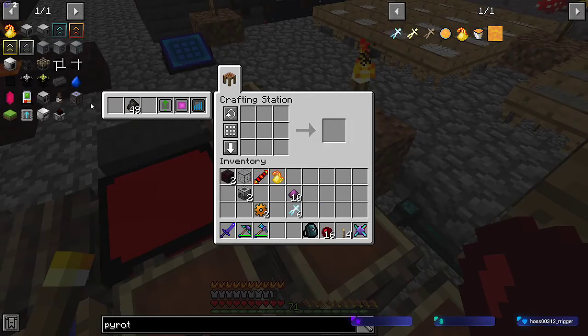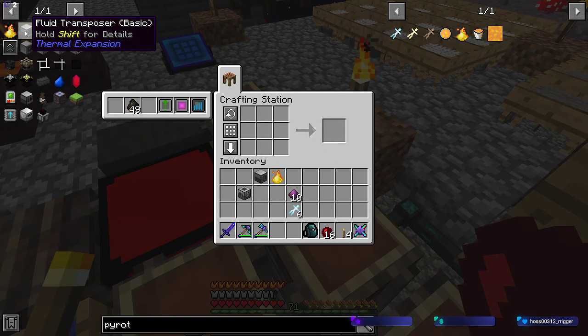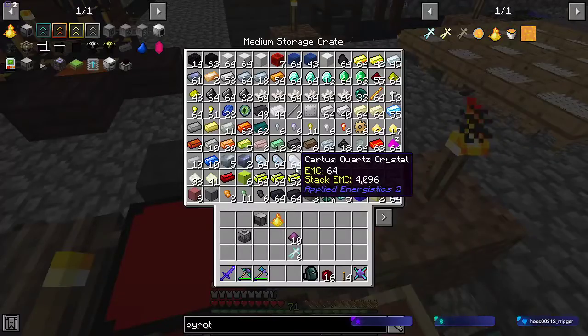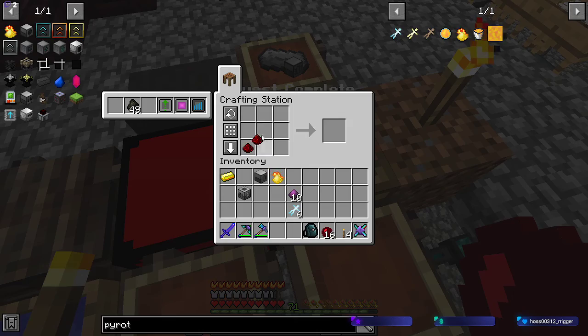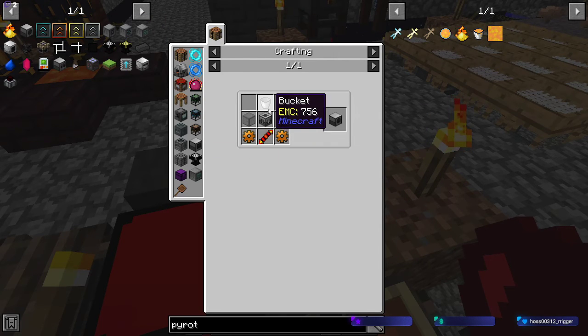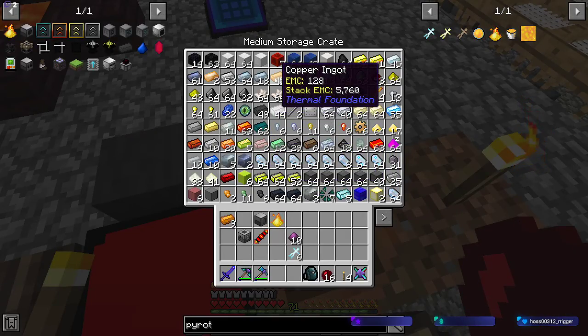All right, so now let's see. Can we make this? Bam, magma crucible, straight up. And then any stained copper. All right, so let's do that again. I need one of you and two of you. Then I need two copper gears. So I need eight of you.